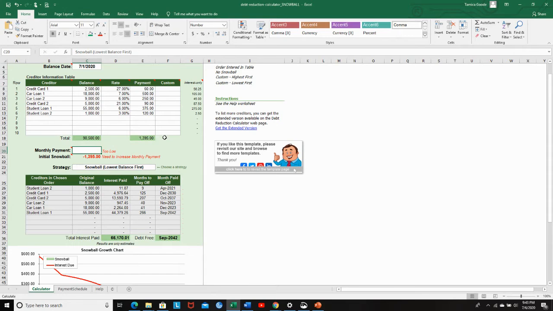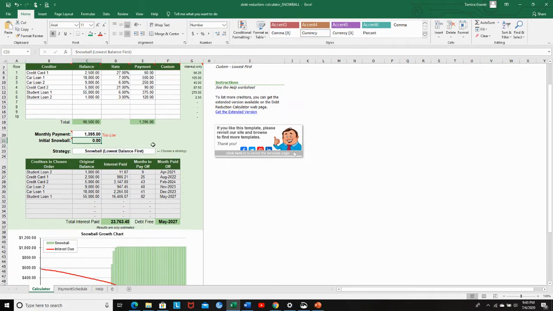So if you can pay more than the $13.95 a month, then in your monthly payment box, this is where you want to enter that amount. So now if you only have $13.95 a month because your budget is really tight, then you put $13.95 here. And that's how much you pay a month, and that's it. And you're solid in that stance, then you go on to the next line, which is your strategy line.